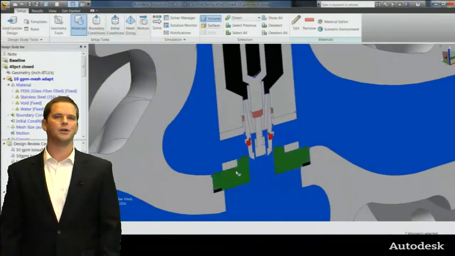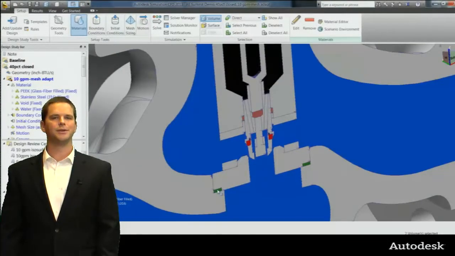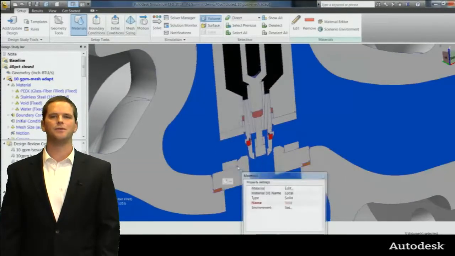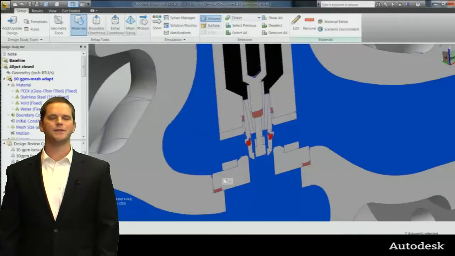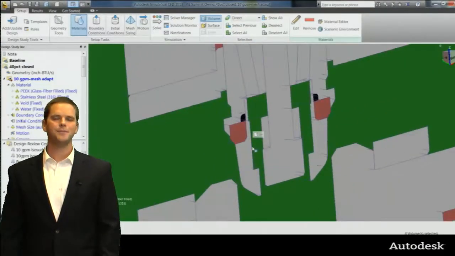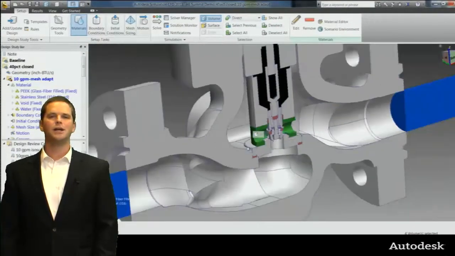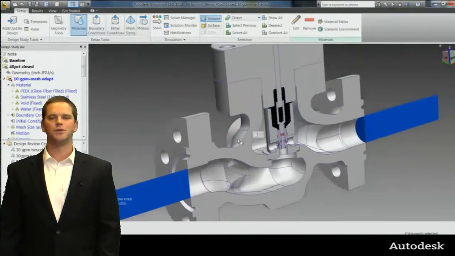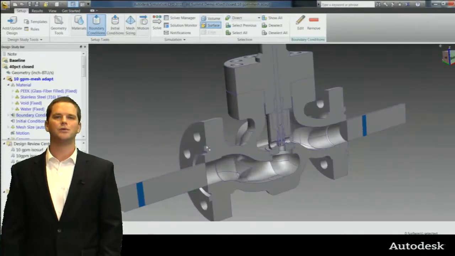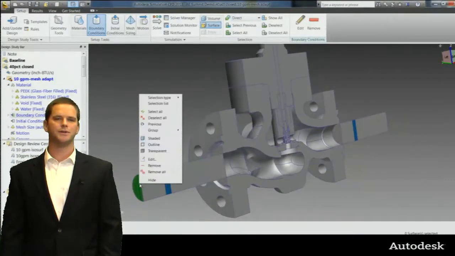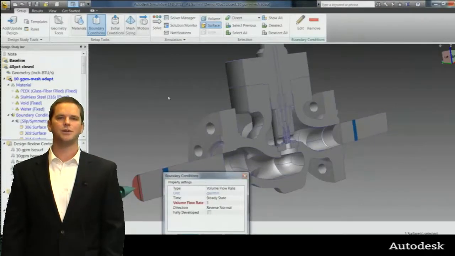So if you have maybe a more non-standard fluid like liquid natural gas or maybe jet fuel or some sort of off-the-wall material, that's very easy to create. You just need the density, the viscosity, and the specific heat and thermal conductivity, and that's stored in your database forever. You can see also that we're setting up some of the individual smaller parts within the cage and maybe some of the higher hardness parts as well, where we're going to study erosion. So our materials are done. After this, we'll set up the boundary conditions.